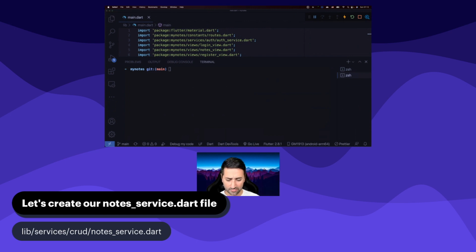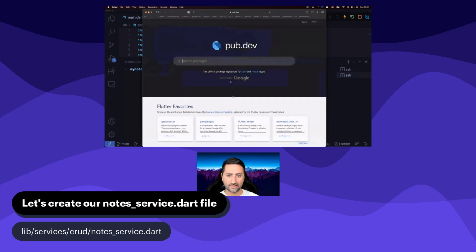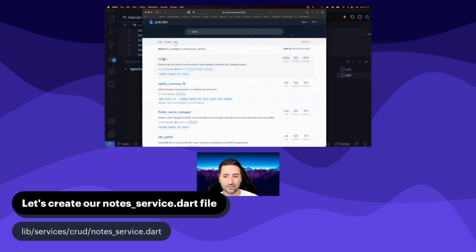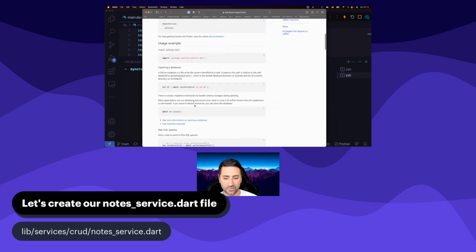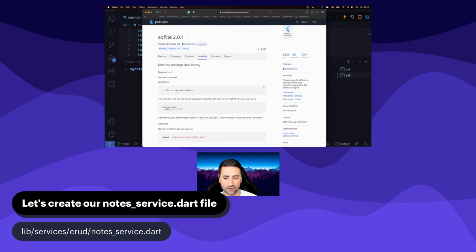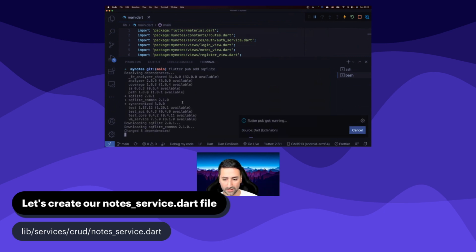So let's go and bring up your web browser and go to pub.dev, and in pub.dev search for sqflite, okay? And you can see it's right there. And the way to install it is very simple. You should be able to just say flutter pub add sqflite. So let's go ahead and do that by hand. sqflite. Remember, it's not SQLite, it's sqflite. Okay, that dependency has been added.